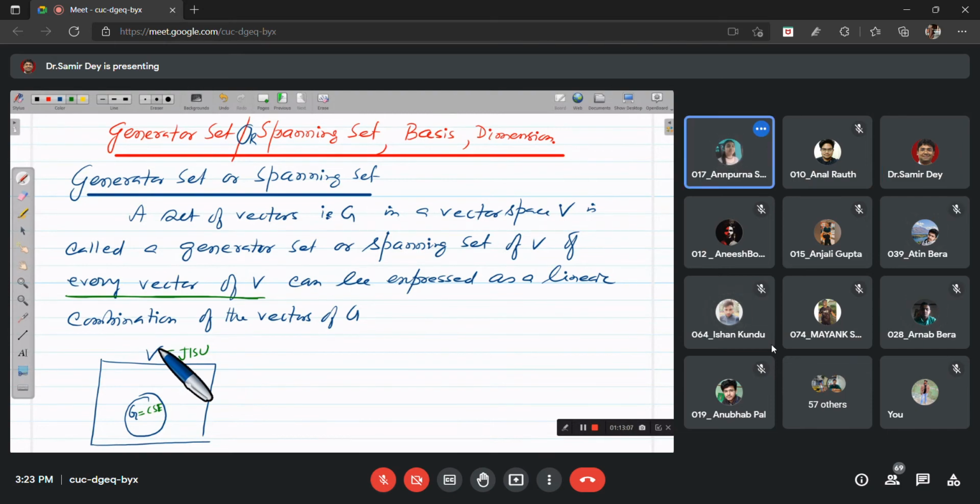Okay. Now, suppose besides CSC there may be some B.Ed section, maybe some management section and so on. But if whatever performance they can perform, our CSC department can do this, then we can say our CSC department is a generator or spanning set of the vector space V or Jisoo. Is it clear or not? Now I think it is clear. Yes, sir.